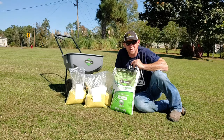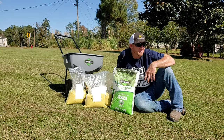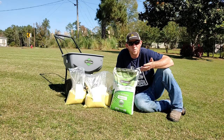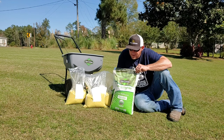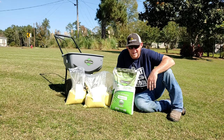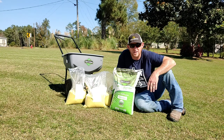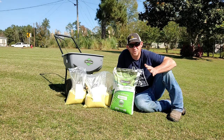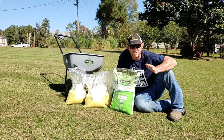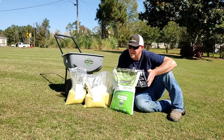We've got 15 pounds here. This bentgrass is supposed to be put out at one to two pounds per thousand square feet. I've got 7,000 square feet, so at two pounds I'd need 14 pounds — so we're right there at the top. This is our Stay Green starter fertilizer from Lowe's — it's an 18-24-6. That phosphorus is really going to help us get quick germination. My temperatures right now are in the mid to upper 80s during the day and about 65 to 70 at night.